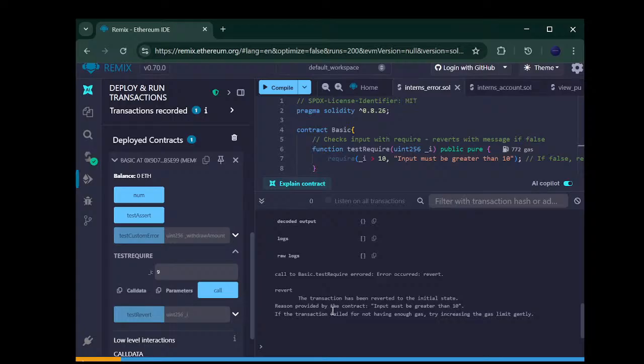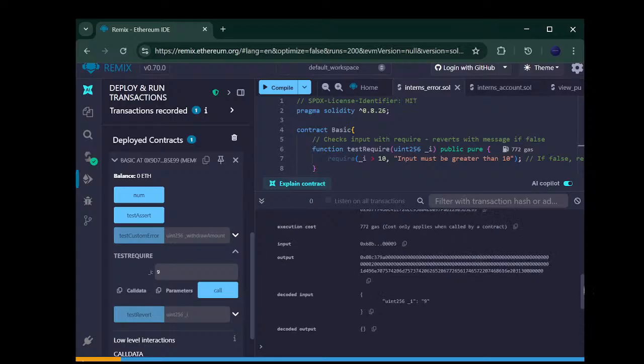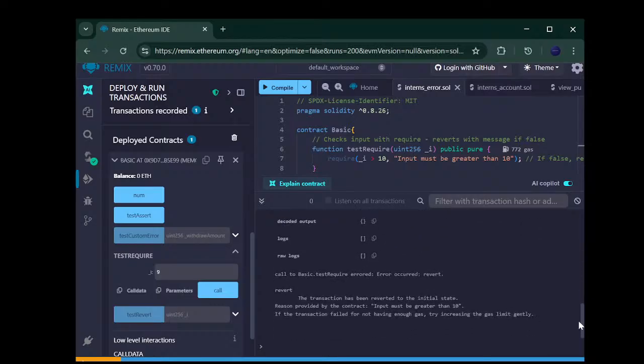Reason provided by the contract, input must be greater than 10. And then now let's try with a value greater than 10. So let's say 15.